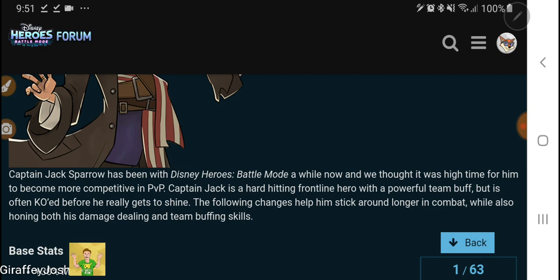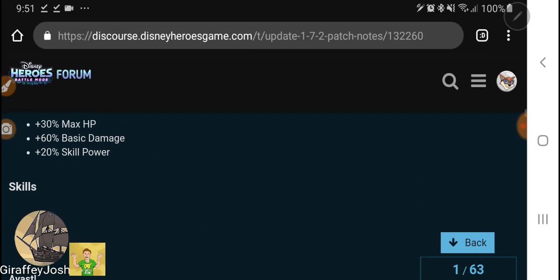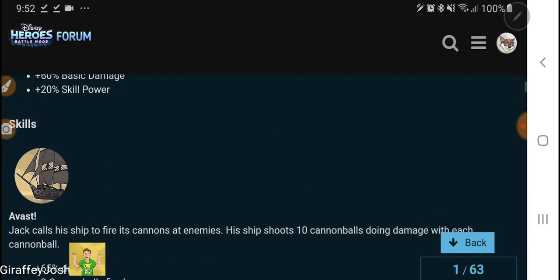He's a hard-hitting frontline hero with a powerful team buff, but is often KO'd too early. That's true. So I guess they've actually listened to some complaints this time, or they've checked their analytics, and we all know how wrong that went when they checked their analytics for the gold update, guys. Insanity. So this is ridiculous. He does 60% more damage, 30% more HP, and 20% more skill power straight off the bat.